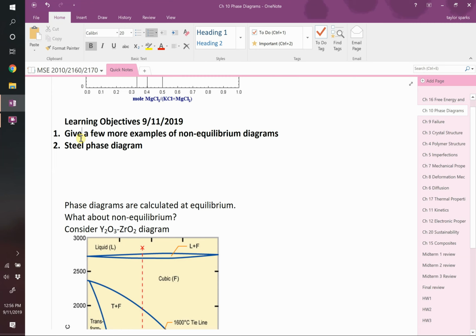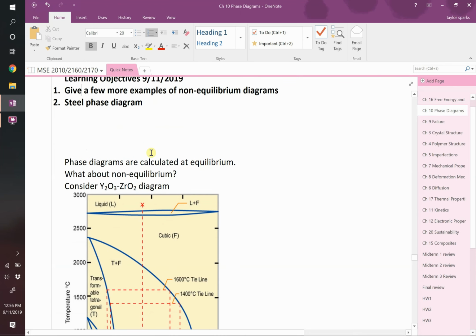The TAs have another review session tomorrow from 6:15 to 7:45, I think they said. Both of those should be taking place in this room. If for some reason this room is full, which it shouldn't be, then we'll just leave a note on the door saying where you can find us. Okay? So that said, let's get started.